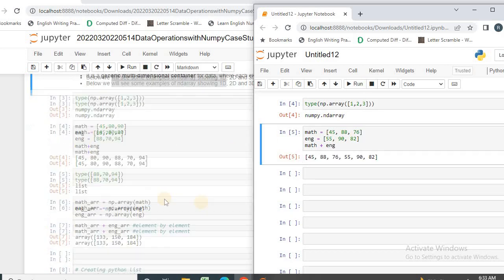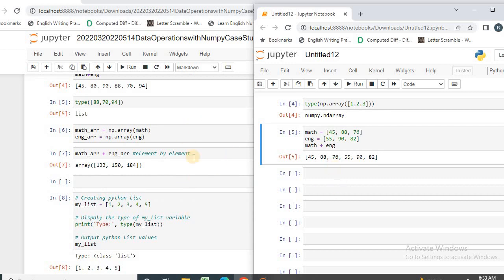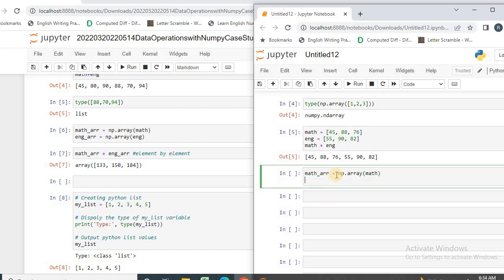Okay, but if we do the same thing with arrays, math array equal to np dot array math, then English array equal to np dot array English.